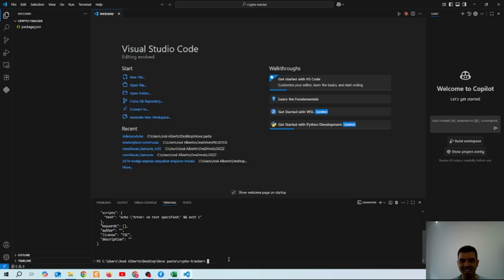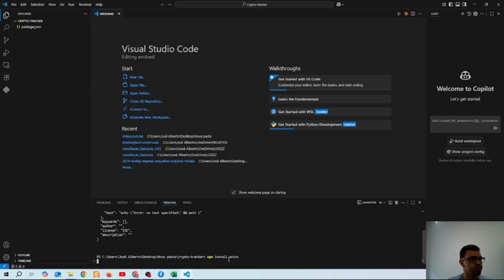We could use the built-in feature, right? But Axios has better error handling and cleaner syntax. So let's install it with the command npm install axios. Let's wait.